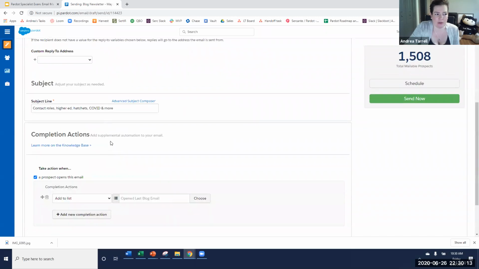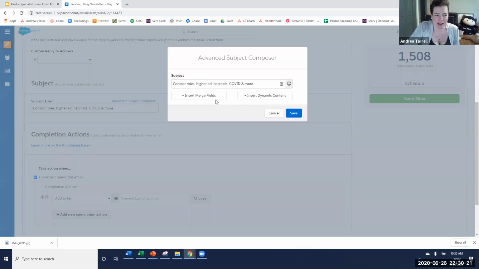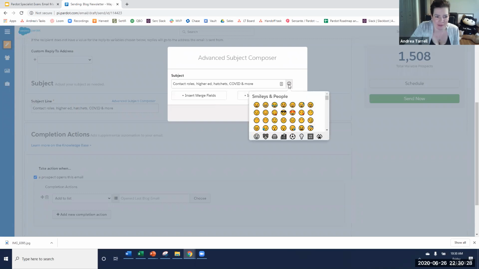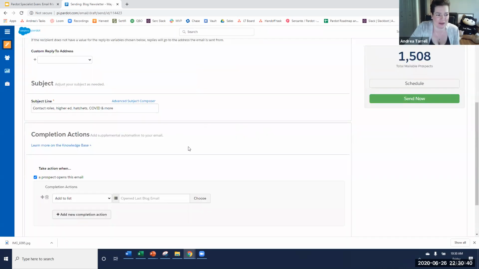Last couple things you'd set up on the screen, which I have some slides to talk through in a moment. You specify the subject line here, and you can also, fun fact, insert emojis. This was a thing that came out maybe a year ago. And the emojis that Pardot has here, it's not the most diverse selection of them, but these are the ones that have been tested and work in almost every email client currently.